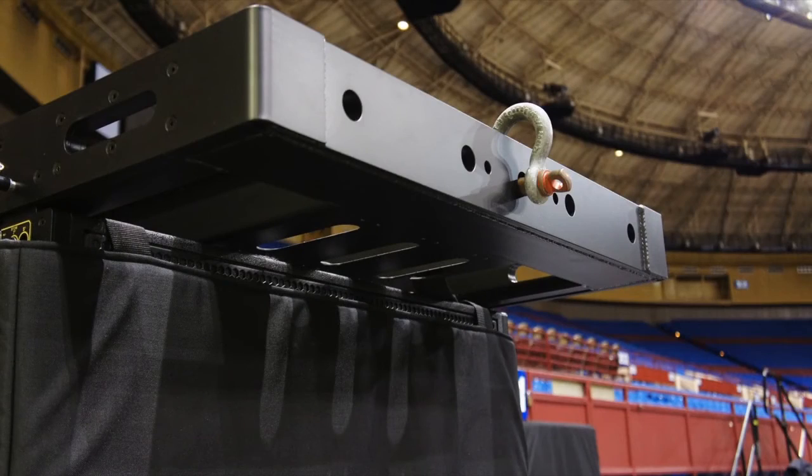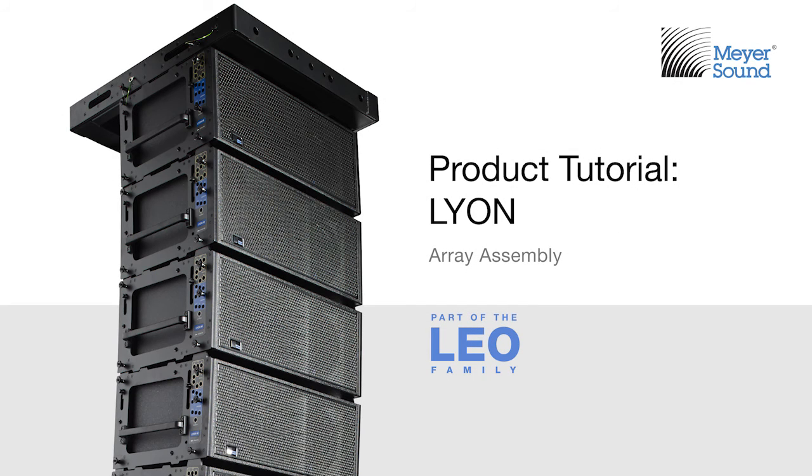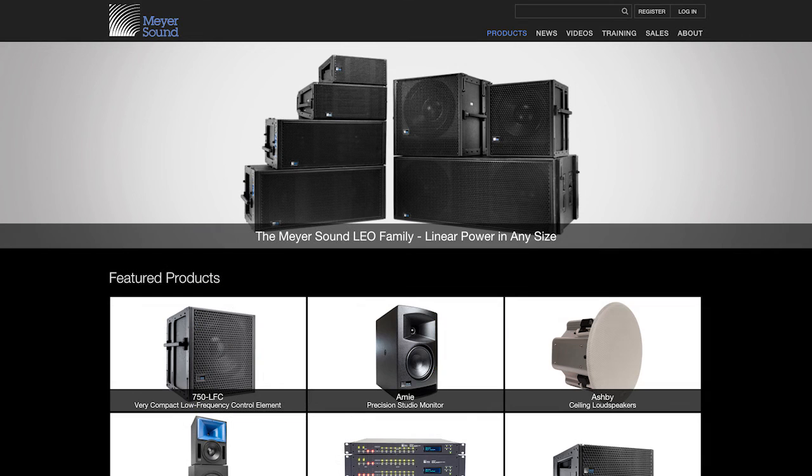The grid can travel on top of the last group of loudspeakers. The MTF LYO LYON transition frame can ride on top of a LYON loudspeaker stack. This is the basic array assembly and rigging information for a LYON system. For more information, refer to the MTG LYON Assembly Guide available at meyersound.com.